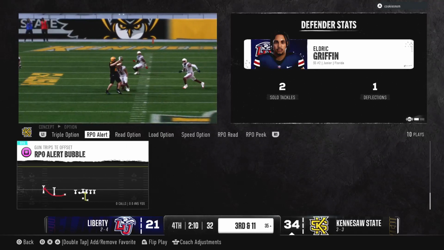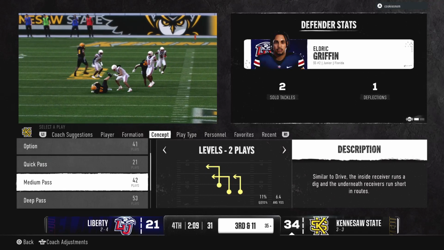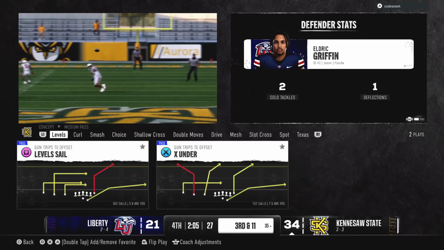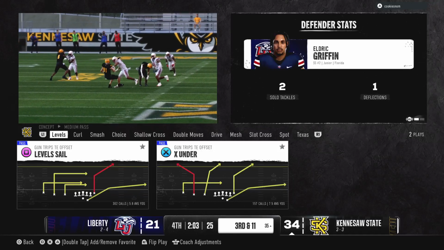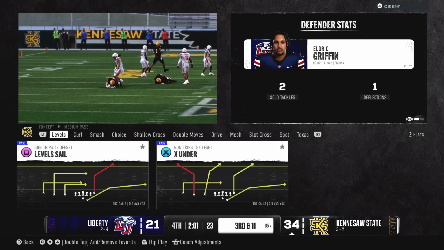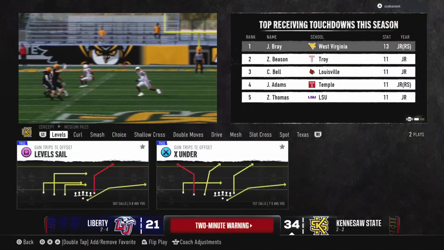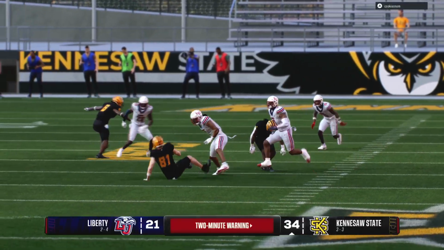Nice job, defense. You always hear people talk about tackling the catch. You saw it right there. There was nowhere for that receiver to go once he had possession. As a result, no gain. We reached the 2-minute warning, and this offense is that much closer to salting away a victory.